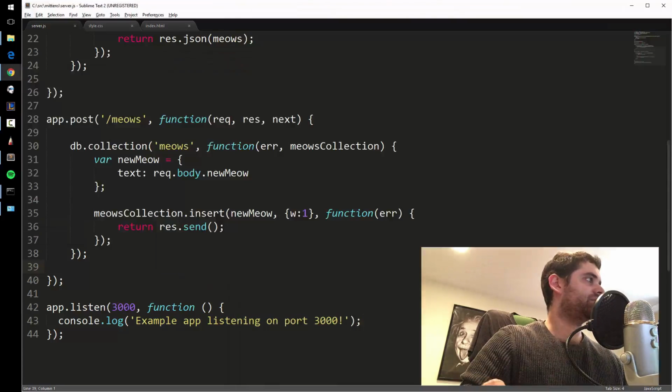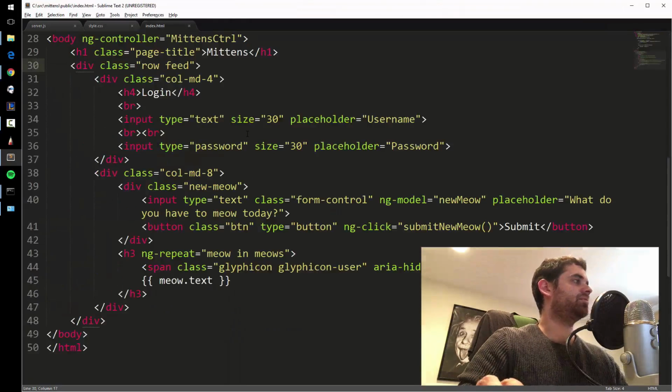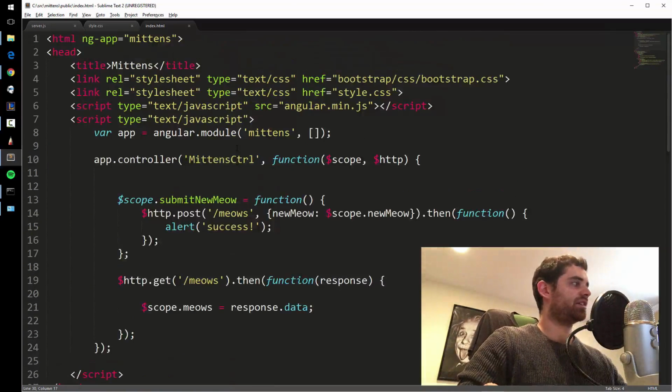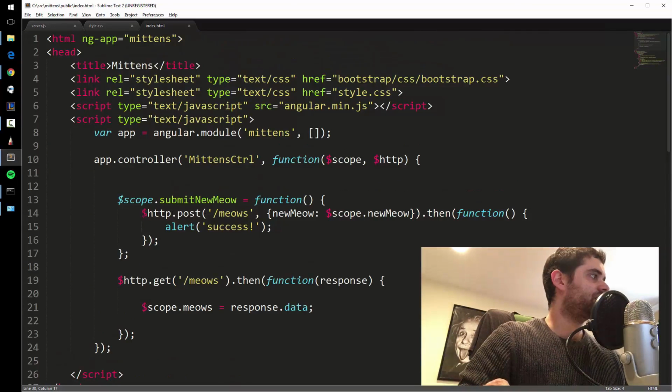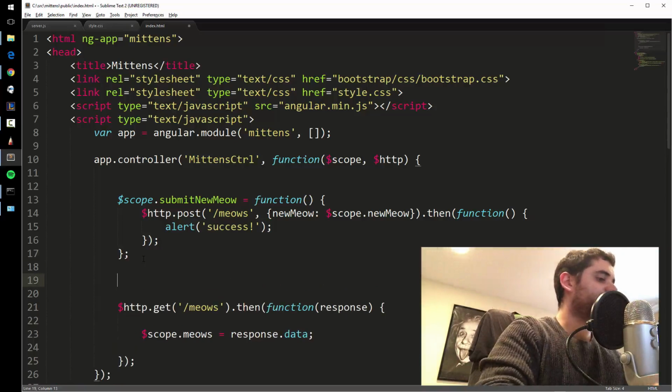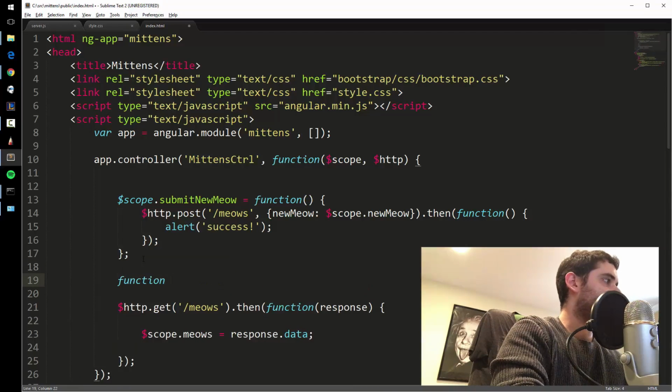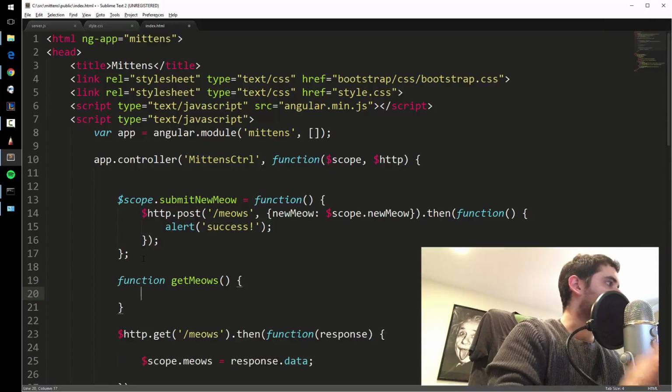This is another place where the beauty of Angular comes in, the beauty of Ajax. So as soon as I make this post, when I submit the new meow, I'm actually going to call this guy again. So I'm going to make this a function, so I can call it again. Function getMeows, like so.